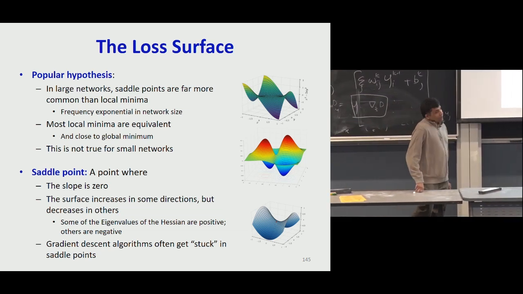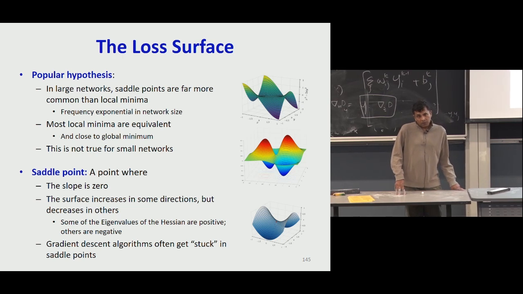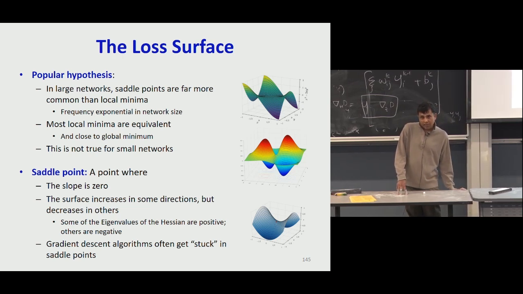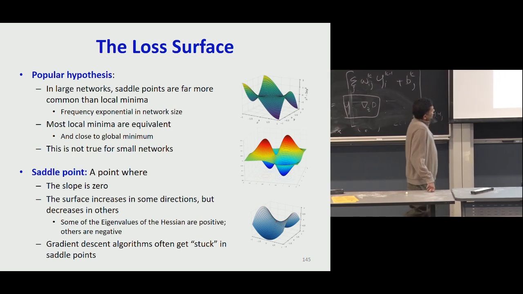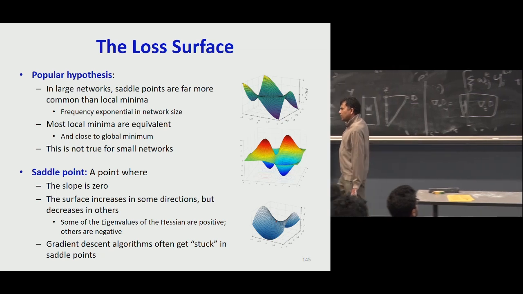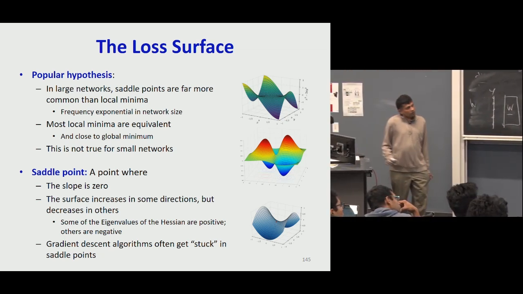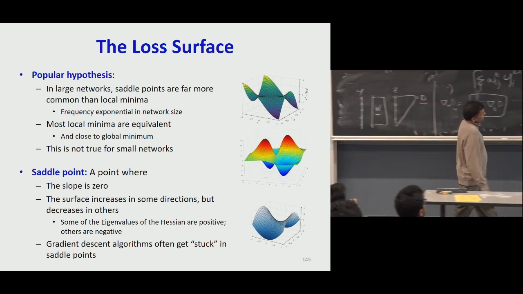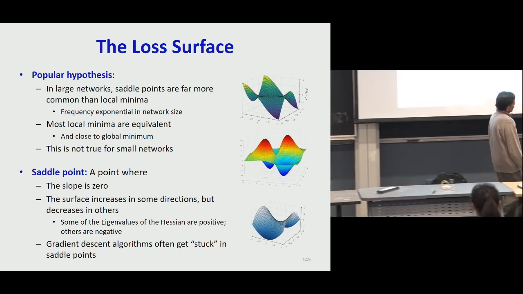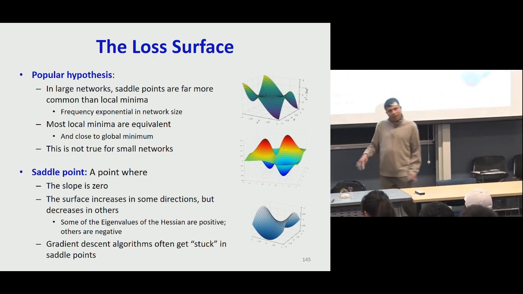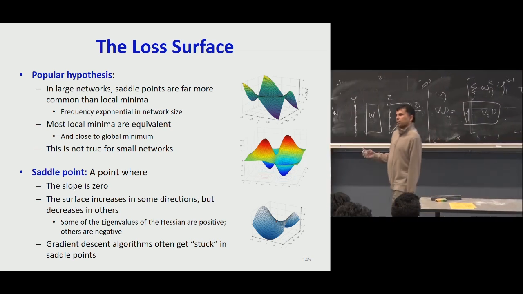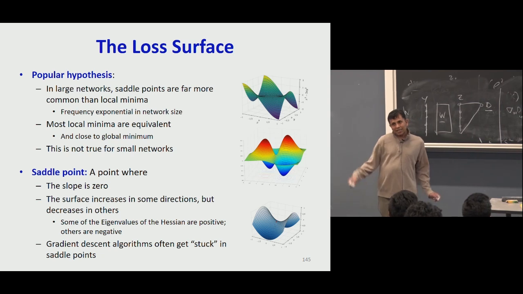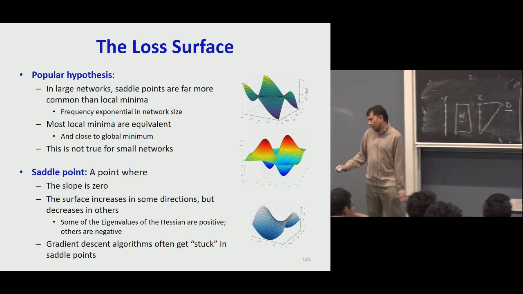Then another hypothesis is that if the loss function has many local minima, but they are kind of equivalent in that they give you the same loss, the resulting network is going to operate more or less the same. This is only for very large networks, it's not true for small networks. Now, we don't really know what the loss function looks like. What we do know is that saddle points do tend to be fairly common, things like these. It looks like a saddle, right? And gradient descent, using backpropagation to compute derivatives, has this nasty habit of just getting stuck in saddle points very frequently.